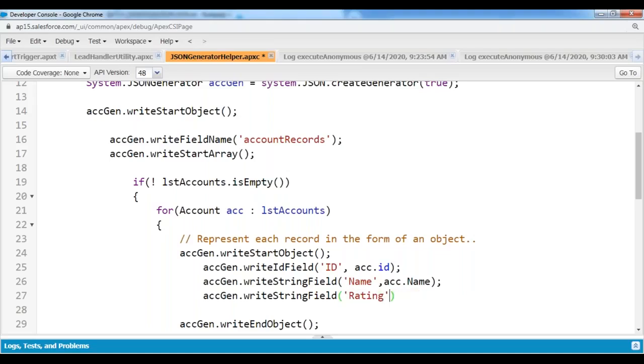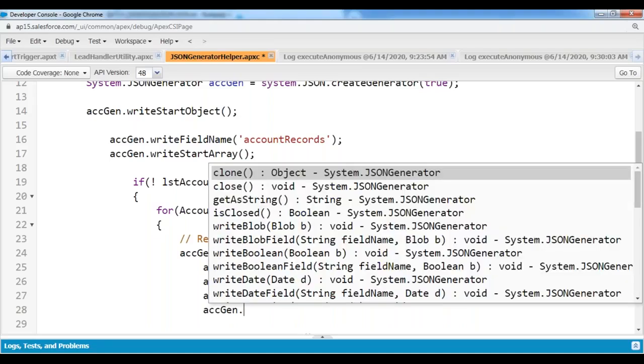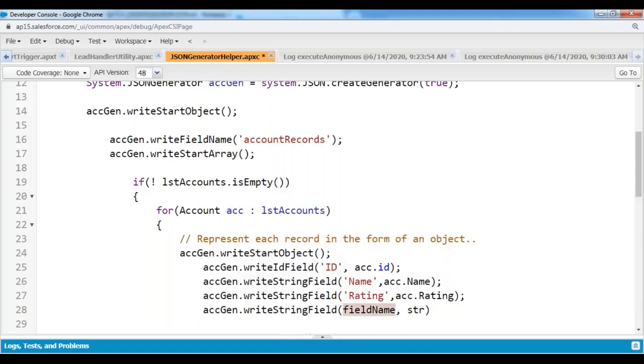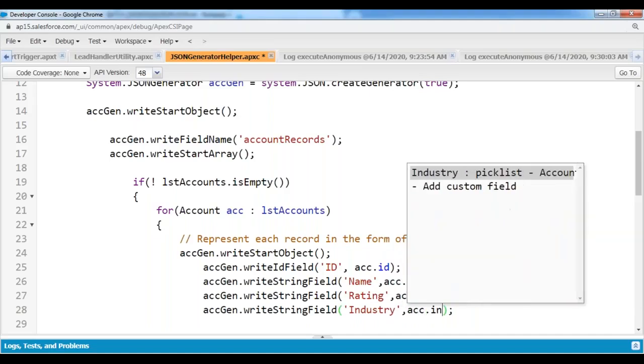The field name is rating, and then acc dot rating. accountGenerator dot writeStringField. We can pass industry. I'm passing this industry value, acc dot industry.